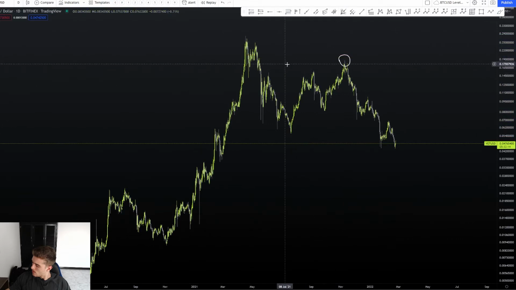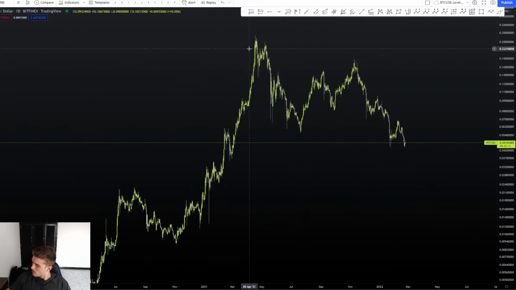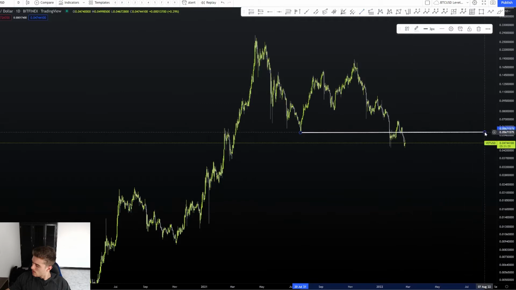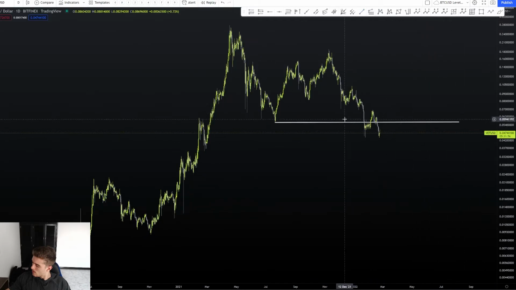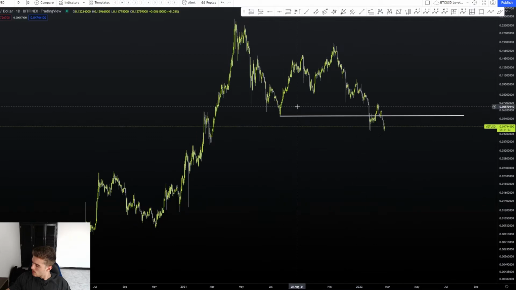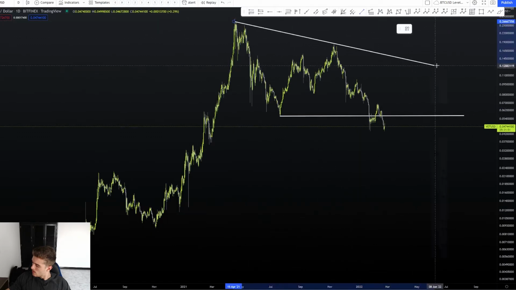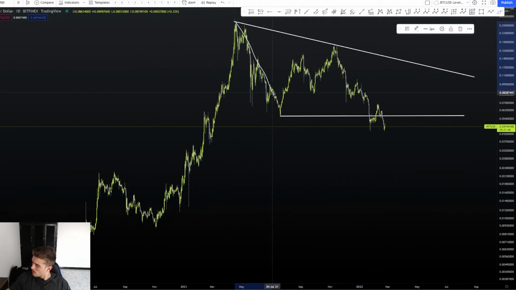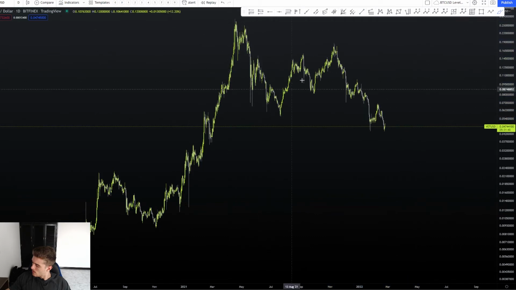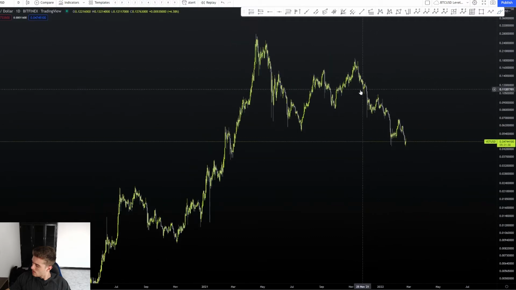Now, could this be a triangle? Let's examine. Maybe this could be the wave A of a triangle down here. This would be the wave B of a triangle. Now, if this were to be the wave C of a triangle, it wouldn't make sense, because we could get a barrier triangle in a bear market, or in a bull market, that would look like this. However, since we come past this bottom line, we come past these lows, this can't be a barrier triangle where we would get something like this. In that case, this would be an A, B, C, D, E. So really the only two possibilities that we're left to consider are a WXY or a zigzag, and I think the zigzag count makes a little bit more sense.